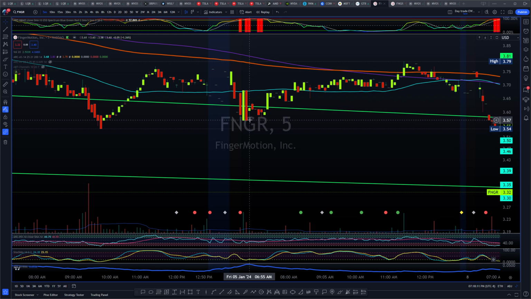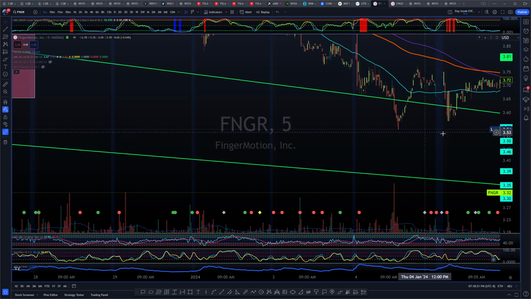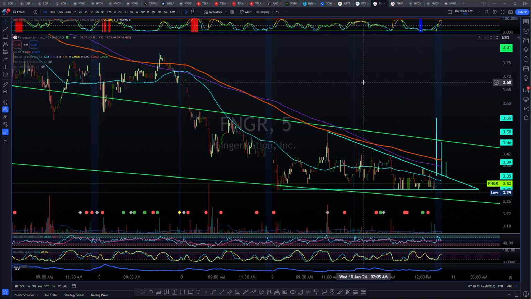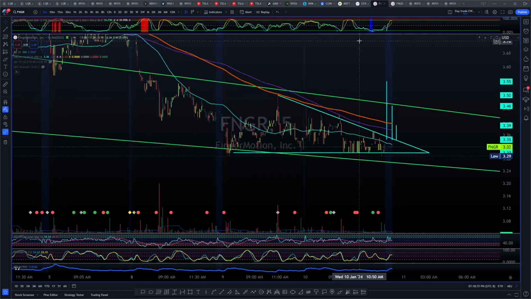Okay, but yeah, these down here are a low of 3.57, so not quite the 3.55 that we were looking for. In fact, this one here is 3.54. So it would actually be the lows of Thursday, January 4th this year. That is essentially the resistance that the top side of this triangle is indicating or implying. So now know that there are also inverse targets to look at from here too, all right? You can go ahead and apply these to the bottom side of the formation.